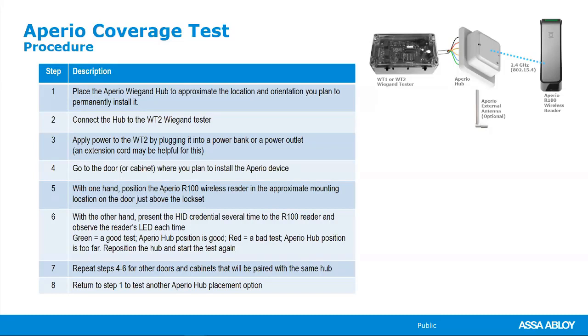So just like the Aperio technology, if you were to take your credential from your facility and walk down the hallway with your hub, with somebody holding the hub against the wall where you would like it to be, you can walk down that hallway, even walk into a room, present that credential to the R100 reader. If you can see there, the top of it's lit up green. It's going to light up green saying that it's a confirmed read. And then if you get that same image on the hub with that green light, you know that your signal is good and strong. And then from there, you can make appropriate adjustments.